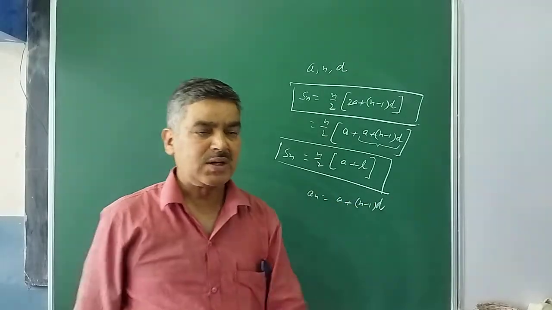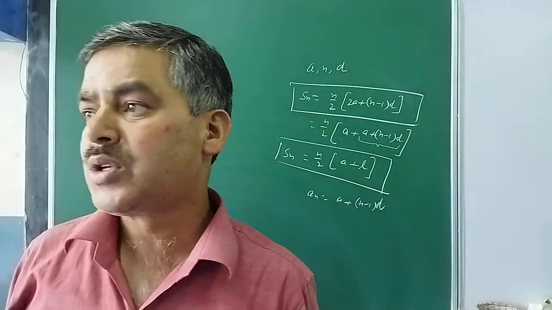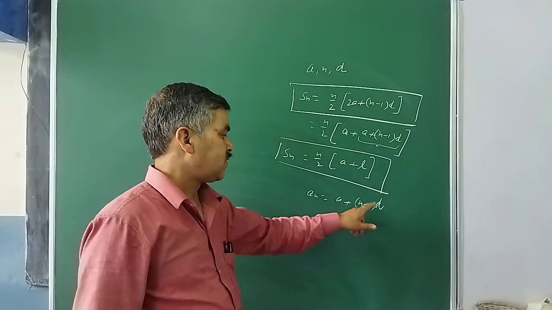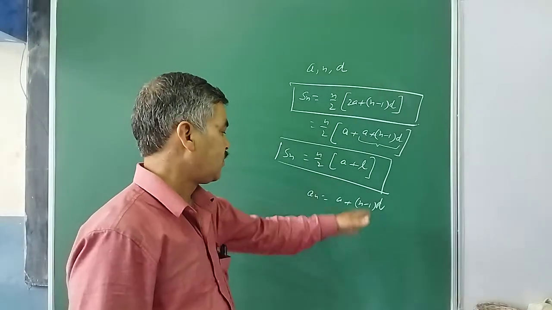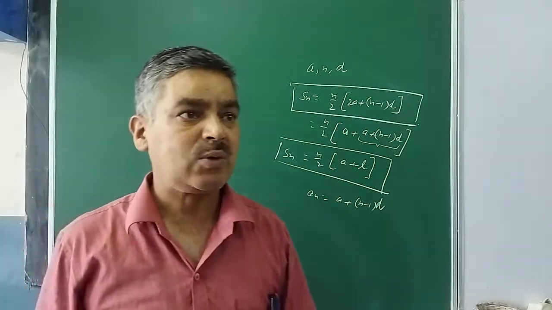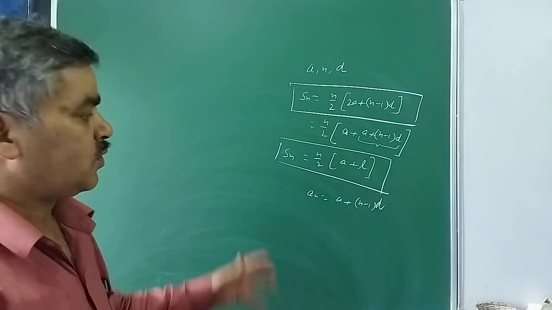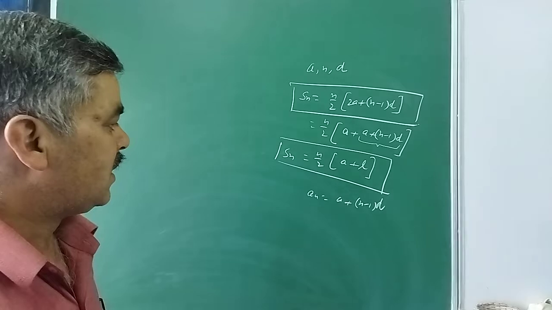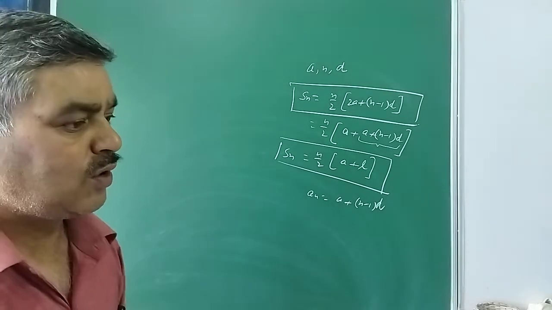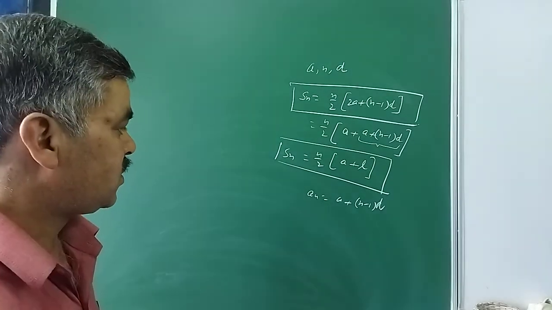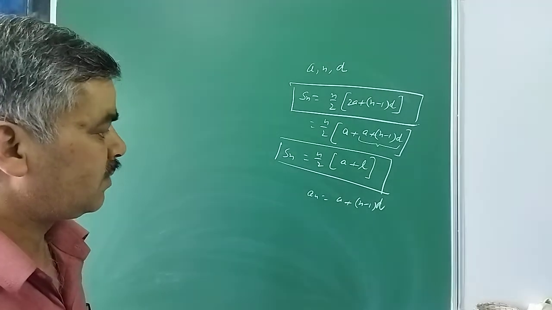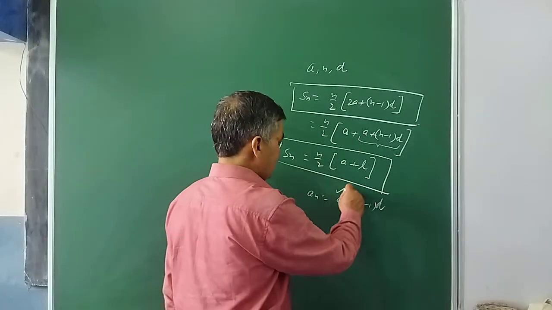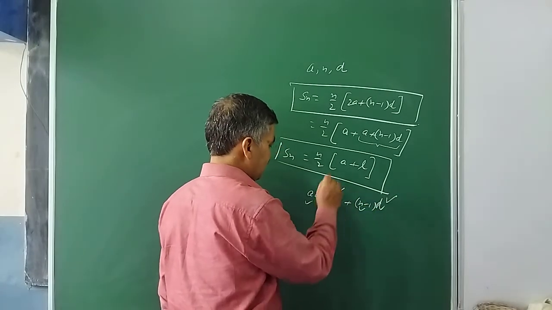Once it is confirmed that the given sequence is an arithmetic progression, by using this, if n is given, d is given, I can find a. Out of 4 variables, 3 are given, the 4th can be calculated, and we did a number of questions from exercise 5.2. You can see in all 20 questions we have applied this formula, An is equal to a plus n minus 1 into d. So now we are very clear what is a, what is d, what is n, and what is An.